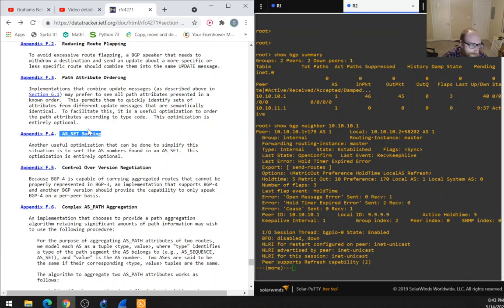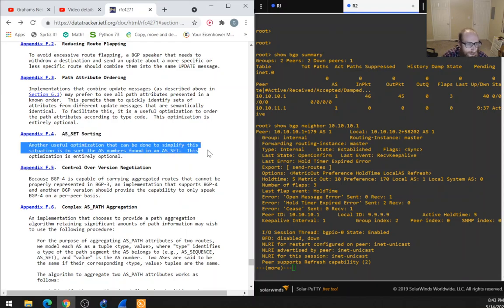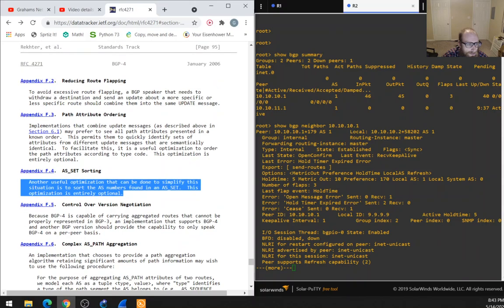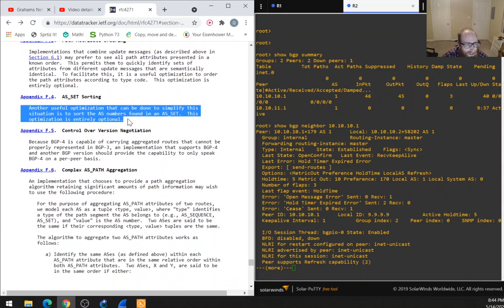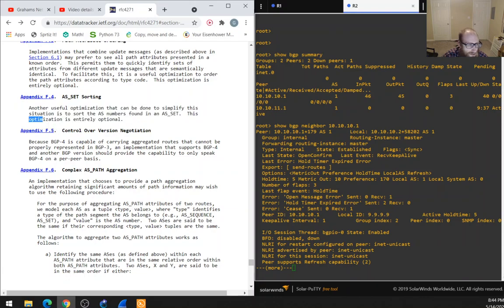Another thing to consider when implementing BGP is AS set sorting. Another useful optimization that can be done to simplify this situation is to sort the AS numbers found in an AS set. This optimization is entirely optional.